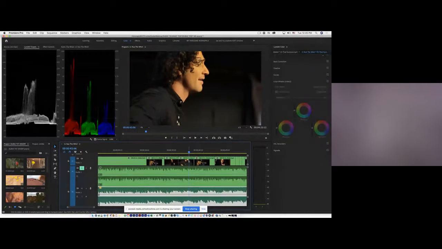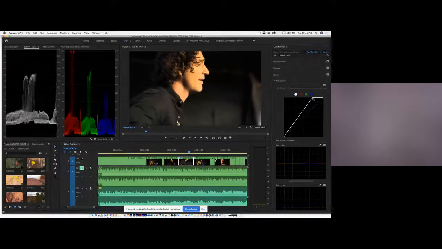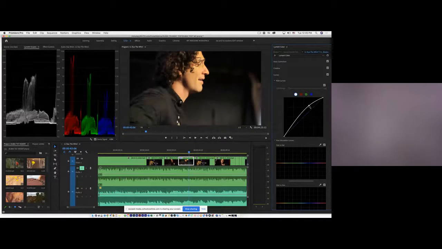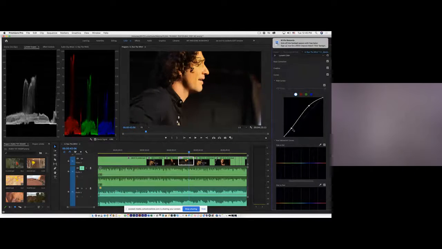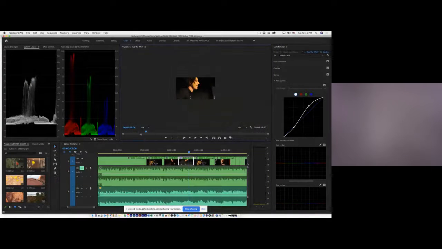Generally, when you are working with facial tones, curves is going to be a good thing. So you select a clip and you say, hey, what is my face? Do I need to have it brighter? An S-curve generally does the brightness and the contrast work. And here is where the facial tone issue comes in. So if you zoom in, I'm going to zoom in a little bit, like 50%.